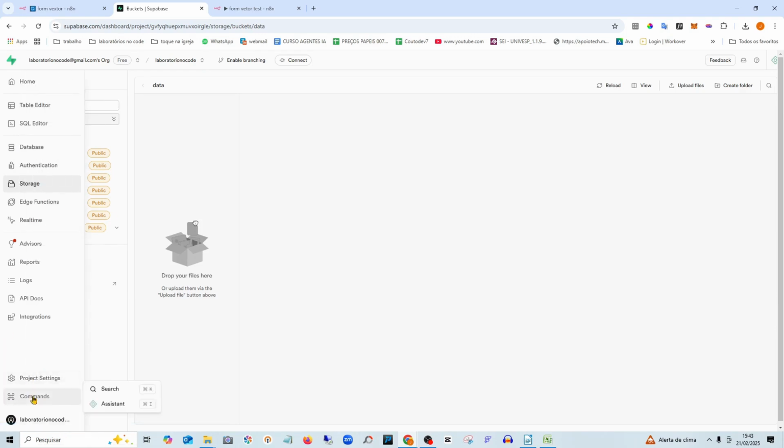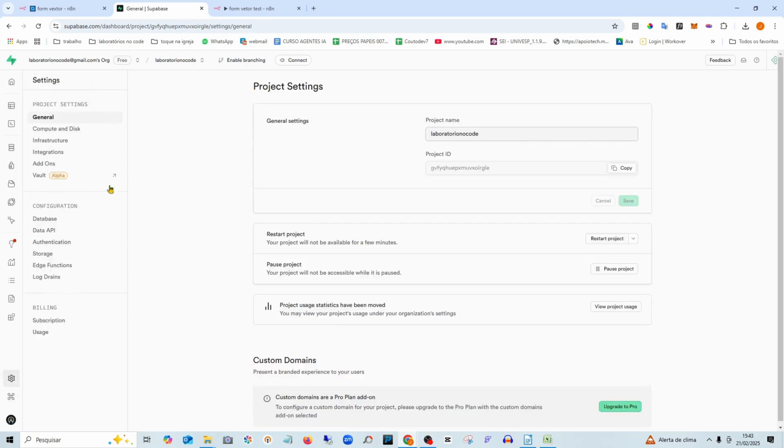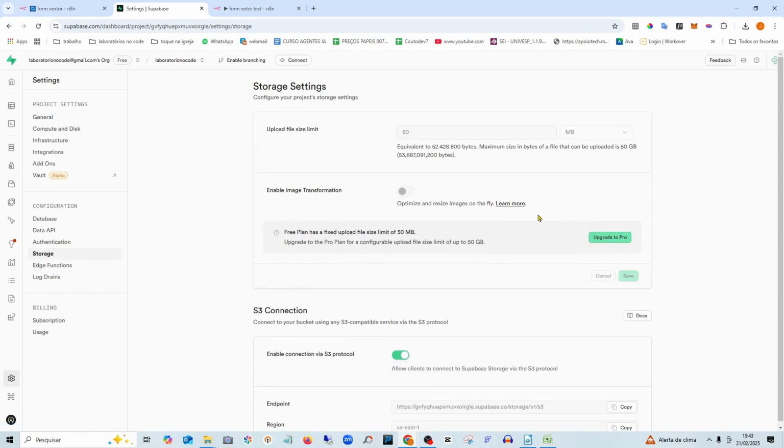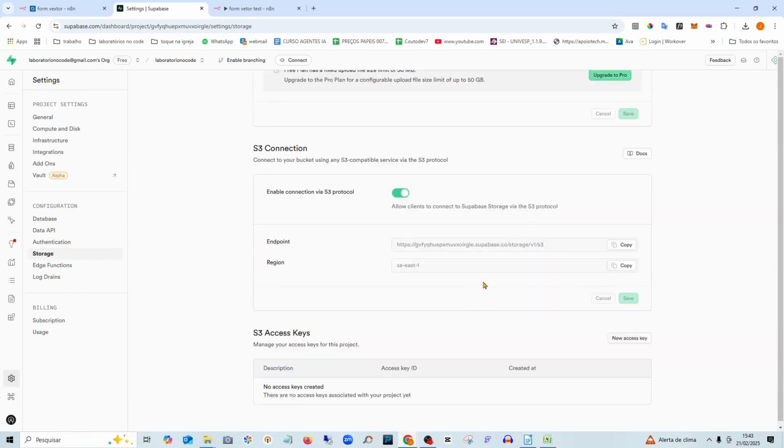You can go to the project settings, click on storage, and this is the address. But we're not going to use the S3 model. We're going to copy the endpoint, but we're not going to use this protocol.